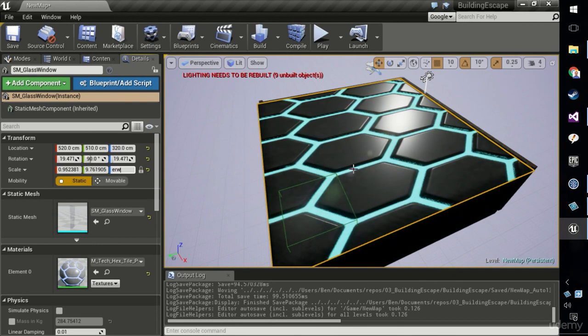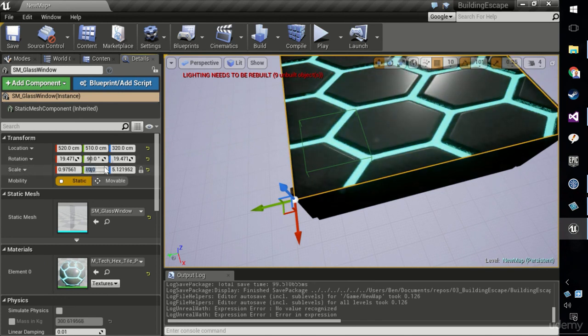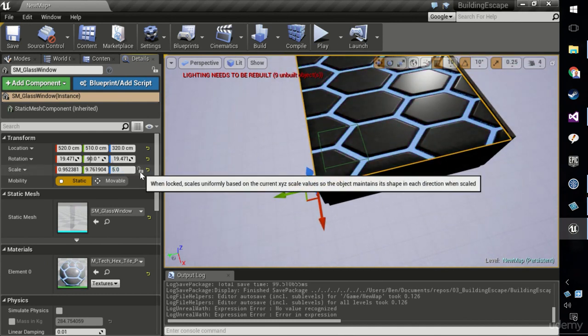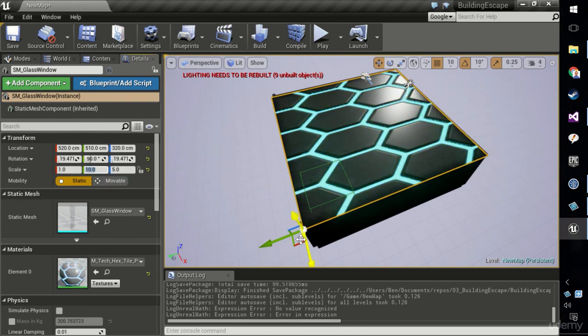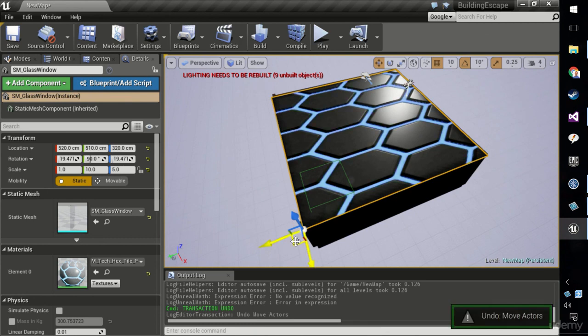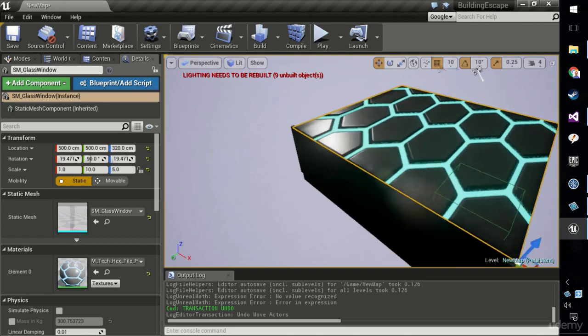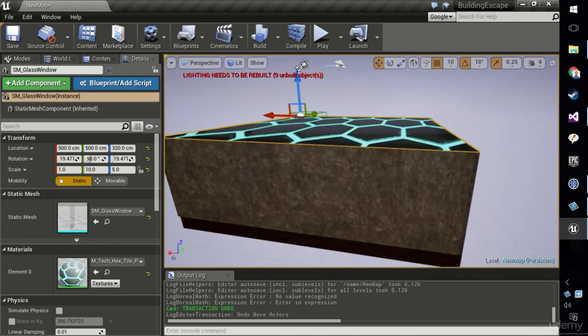Just recenter. So I'm going to make it precisely a scale of 1 in the X, 10, and then 5. Okay, and it won't quite do that, and that's because of the way it's locking the uniformity of the scaling. It's saying that this thing previously had a non-integer scale, so you can turn off the lock to give you all the flexibility you want. All right, then remember that you can drag in the XY plane by carefully selecting here, and now that roof does actually fit quite well, and it's scaled to actual round numbers. Now that's going to be important in a minute.